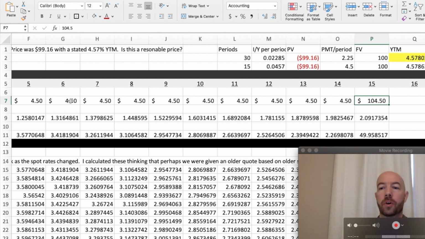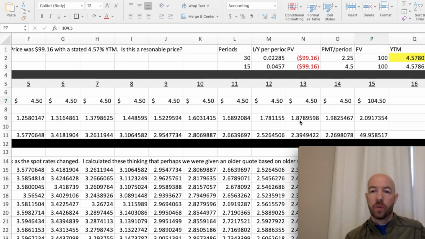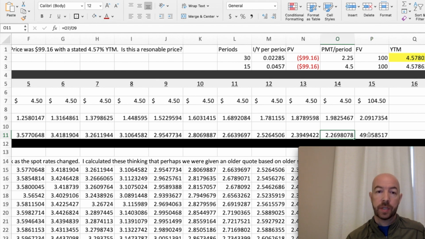And the important part of this is that I did actually call a tutor because I wanted someone to double check my work on what we were doing here. Because I came up with a price of $94.93, and you'll see how I arrived at that. $94.93 and $99.16 is a huge difference in terms of price. So how did I come up with these?